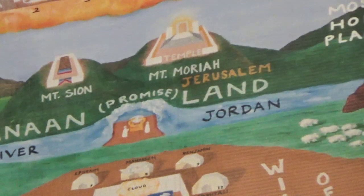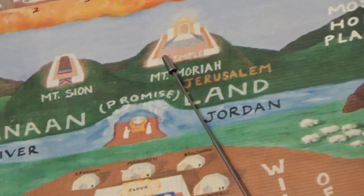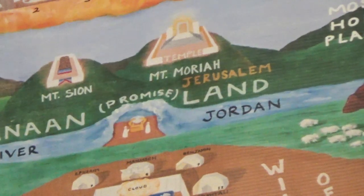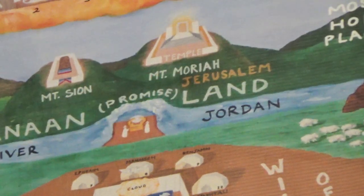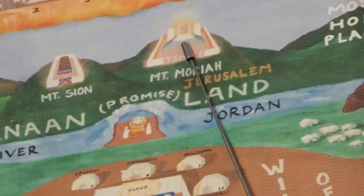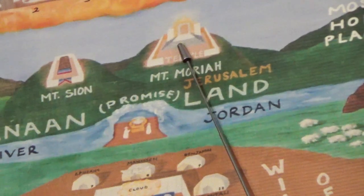It says the sanctuary had folding doors of fir wood overlaid with gold, carved with cherubims, palm trees, and open flowers. I need a reader please — 1 Kings 6, verses 34 and 35 from the Holy Name Bible. 'And the two doors were of fir tree, and two leaves of the one door were folding and the two leaves of the other door were folding. And he carved thereon cherubims and palm trees and open flowers, and covered them with gold fitted upon the carved work.' Thank you, reader.